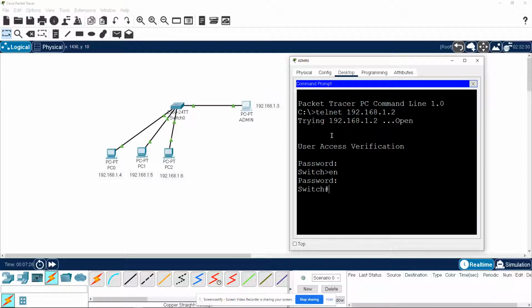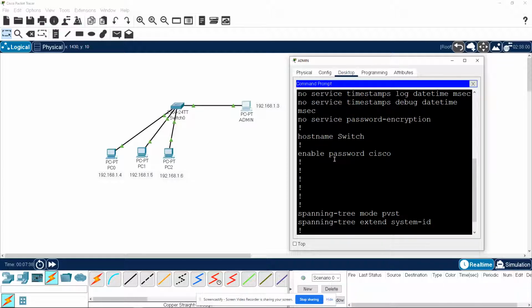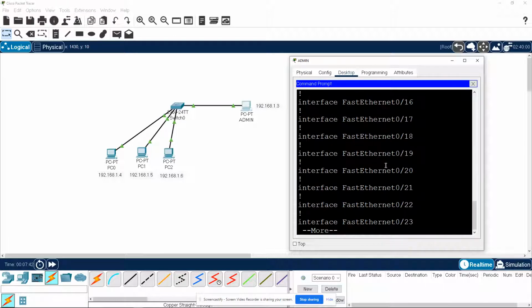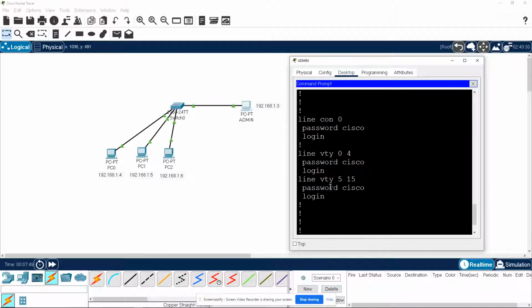Now I'm in the switch. To find out what the switch has, like any interfaces, use the show commands. So show run will show that the enable password is Cisco. Interfaces are there. There's my line console password, my VTY password, and that is it.